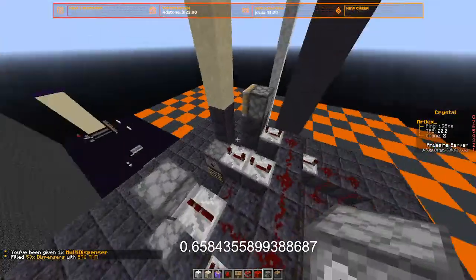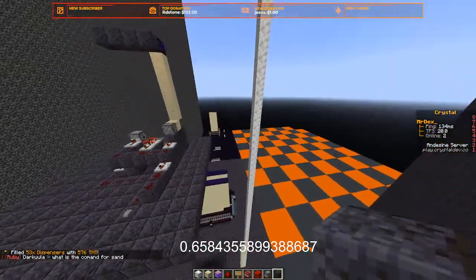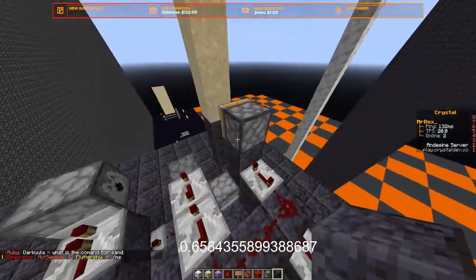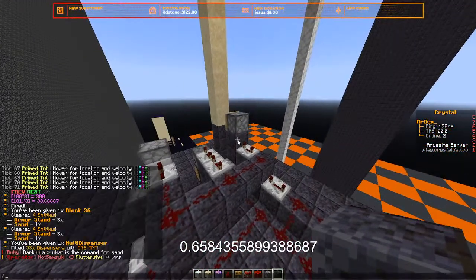You're gonna see this piece of TNT and the sand go in two different directions. TNT is going to go downwards, sand's going to go upwards. I guess TNT, wait. TNT should not go upwards. That was not correct. With swing, it should be different.